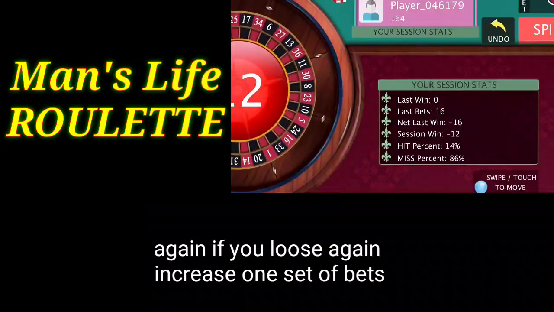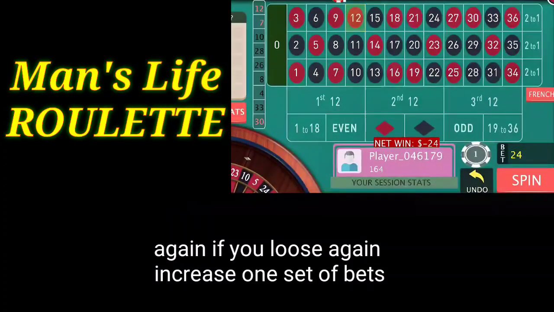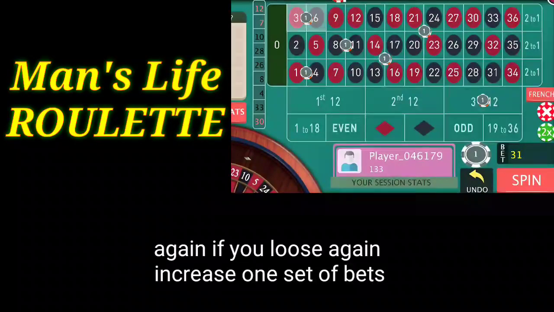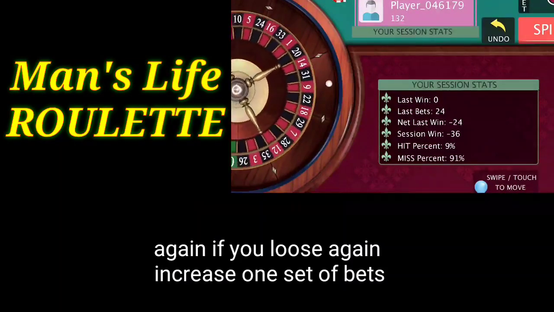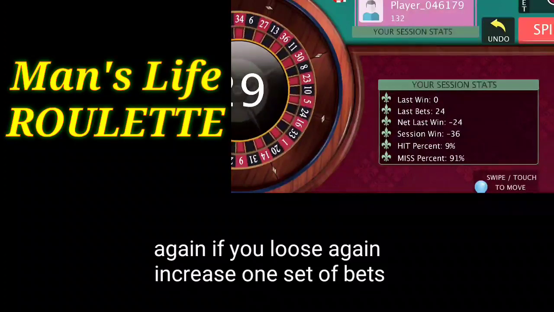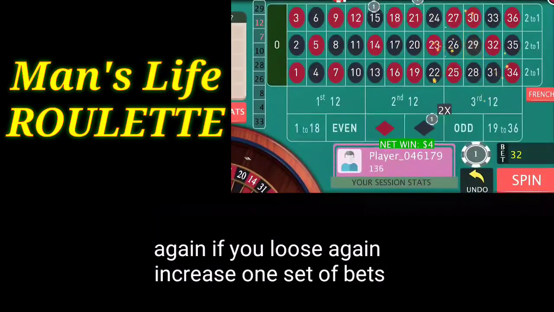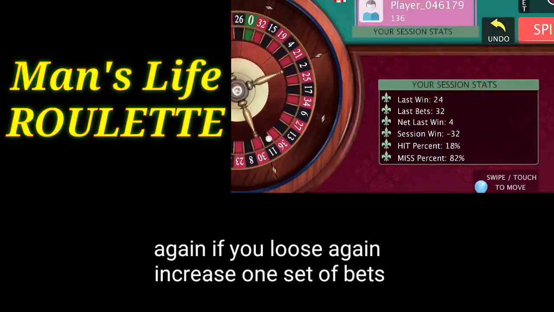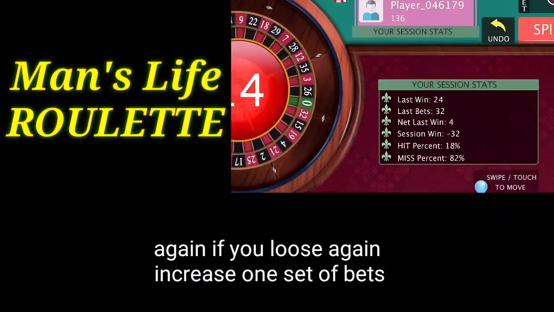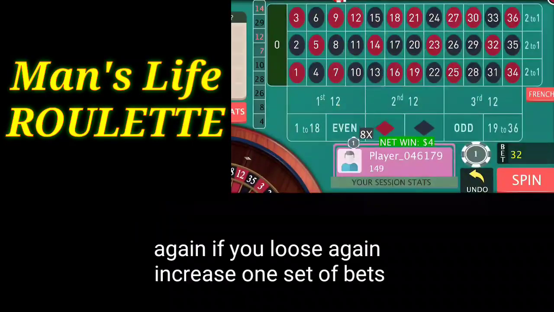It's 12, again a losing number. So again I have to increase the bets by 3 units at the third dozen and 1 more unit at all the inside positions. It's 29, again a bigger number, and it's going to give us a profit now of $4. So just rebet and play. We'll only increase the bets when we lose. It's number 14. This time a winning one.